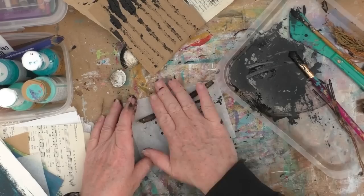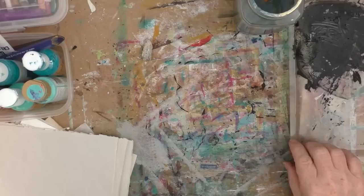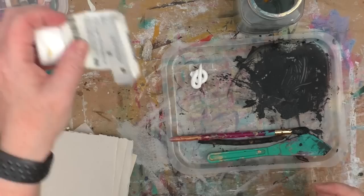And of course, you don't need to get messy with paint like I do. I'm just happy when I've got paint all over my hands. So I'm going to change now from the black paint to some white. I'm just putting this on the same palette. You'll see me mixing it with the same brush. I don't care if it changes to grey. Again, I'm not about perfection here. I'm just about mark making, getting some things down that I can use in future.